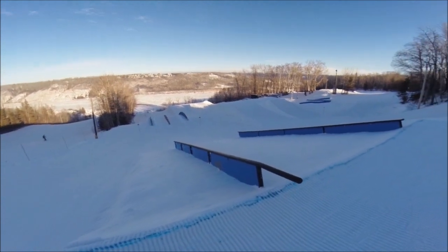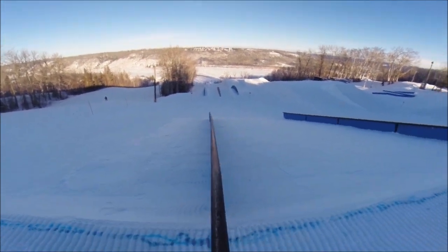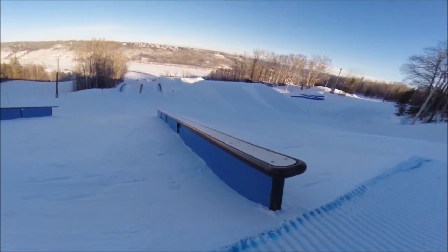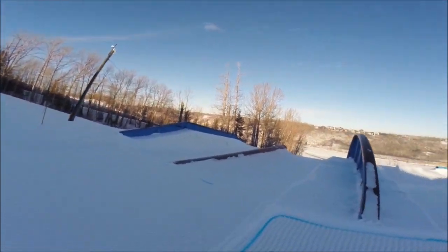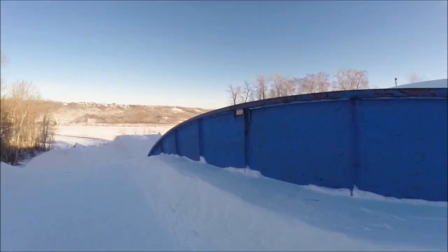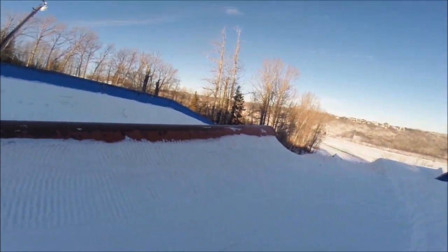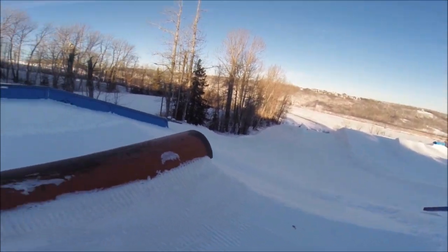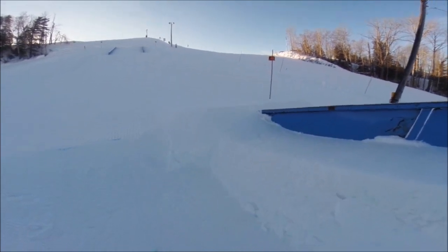Starting us off: a super high-speed line with a 28-foot round rail pinner — super fun. Just beside that we got the 28-foot T-box rail. In the middle of our high-speed section we got these beasts: a 40-foot rainbow rail, super fun and super fast with a nice big drop off. Same thing in the middle — a 30-foot turbo tube, super high speed with a nice big drop.